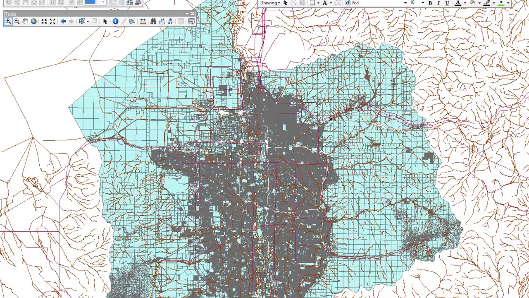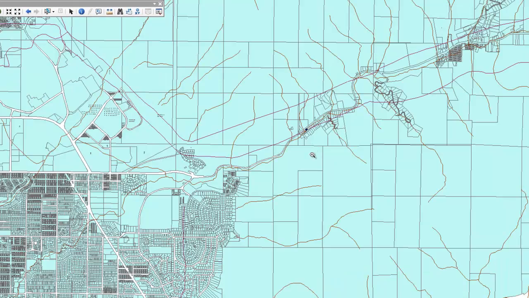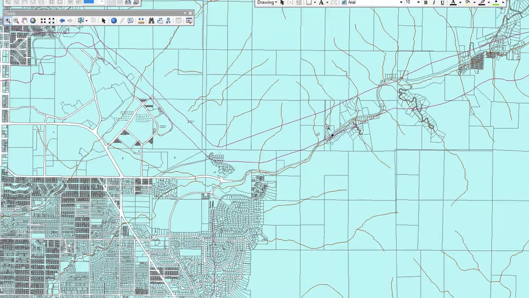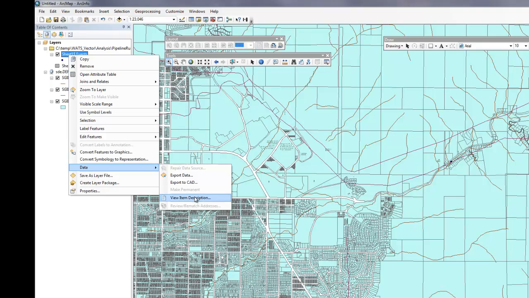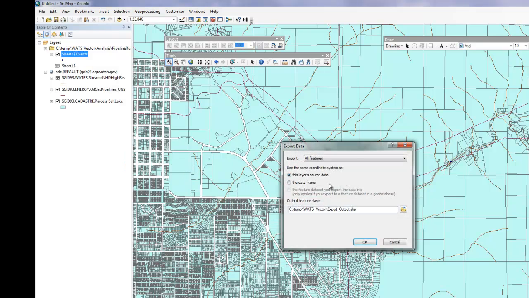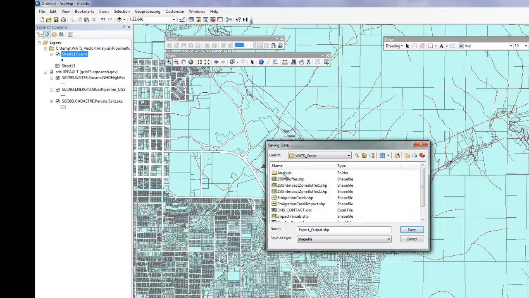As you can see, our pipeline rupture occurred somewhere in Immigration Canyon. We'll turn that event layer into an actual shapefile by exporting the data to our analysis folder.